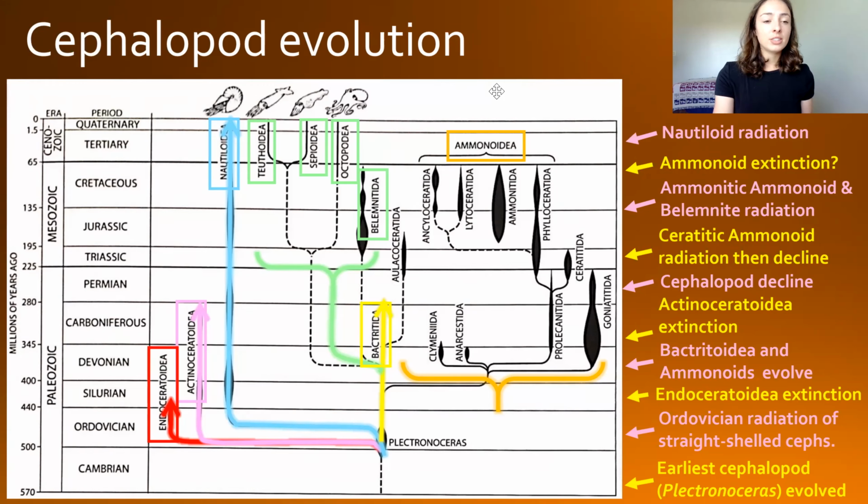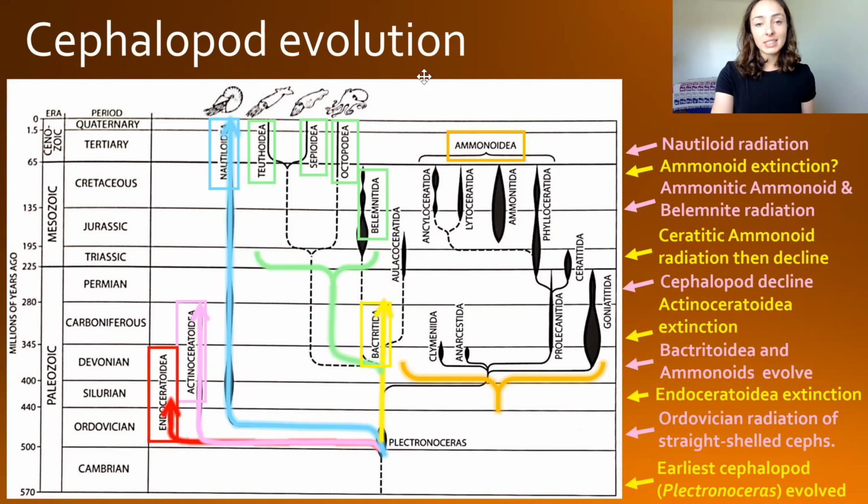And then after that, during the Tertiary, we do have the nautiloid radiation following ammonoid extinction, because the nautiloids were kind of their sister group that just kind of stayed in the background during the ammonoid radiation. And then after ammonoids went extinct, it was their time to shine. So they were like, hey, I'm going to come out here. I'm going to diversify. I'm going to take over. And that's what they did. They continued to diversify throughout the Cenozoic until recently, as they have started to decline now due to their shells being valuable to humans, which has caused their current decline.